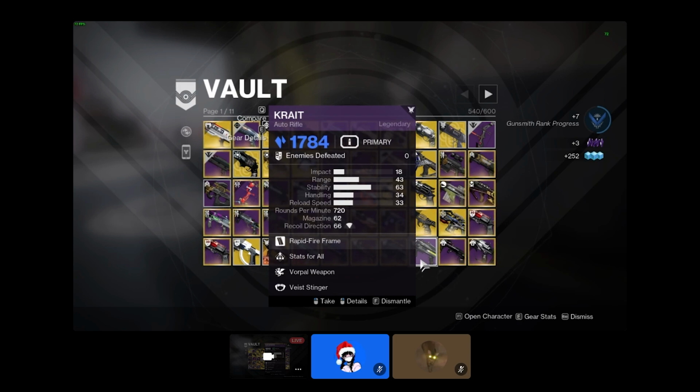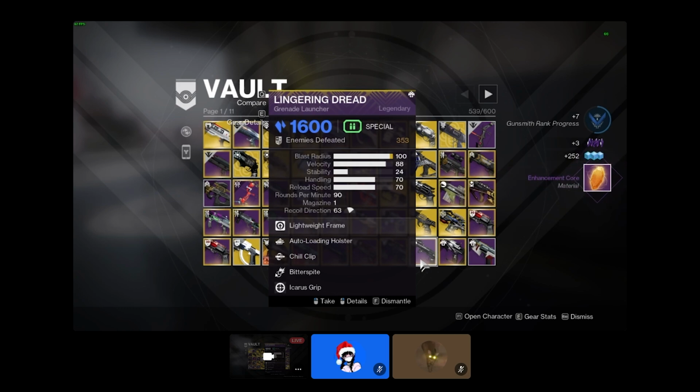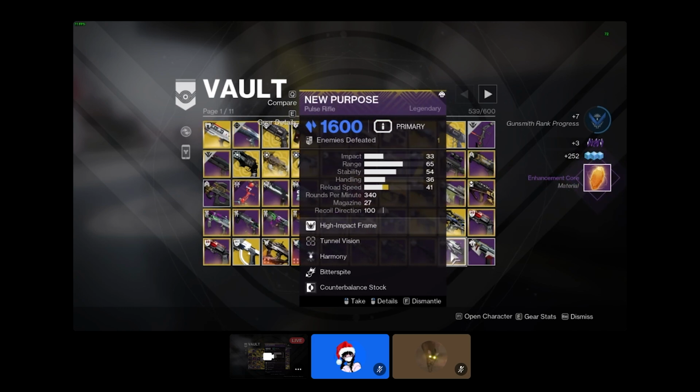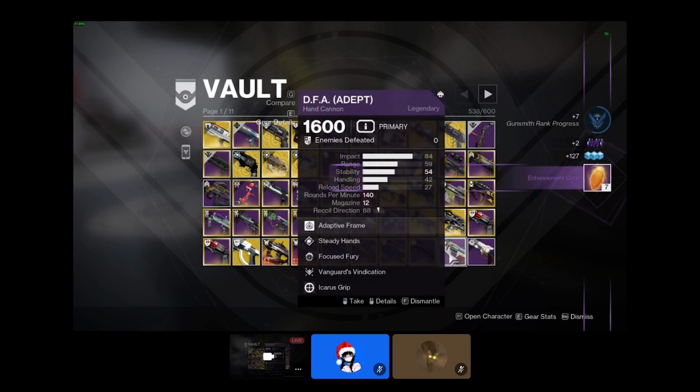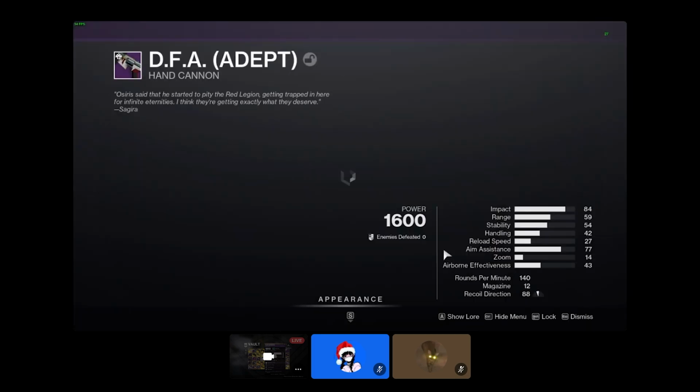1784. What? Get it out! This is fire! Yeah. Okay, that's hot right there. That's a shitty roll. This one is not. DFA adept. Whoa! The hot steaming fire roll.